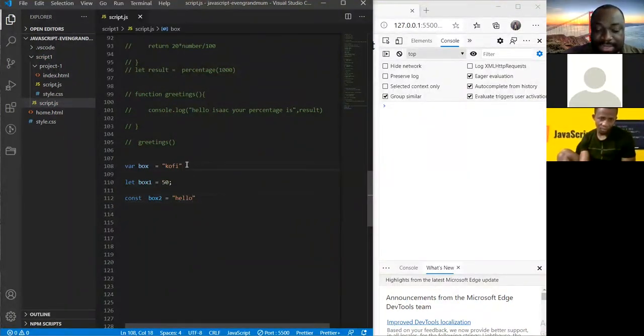Okay. So these are the three main ways of declaring a variable and assigning values. You declare a variable by using the keyword var, then you bring the variable name. The variable name can be any name you choose. It cannot start with a number. It's wrong. You cannot use a keyword like if. If is a keyword, so you cannot use words like if. Or else, it's a keyword. Or function, it's a keyword. So you can't use them. You're supposed to use your own words, like my box is valid.